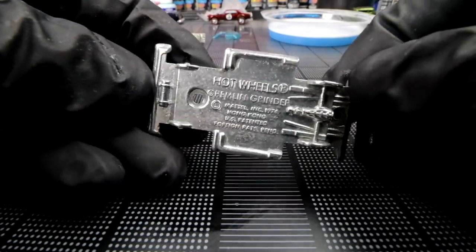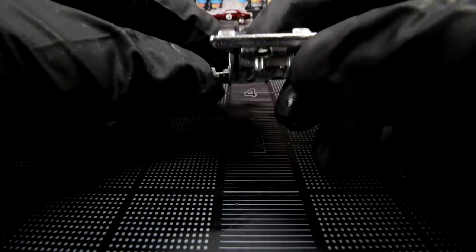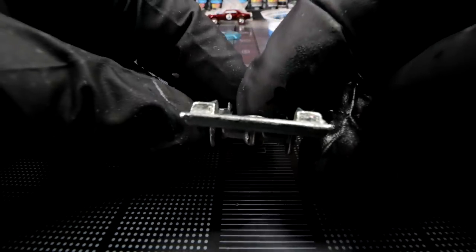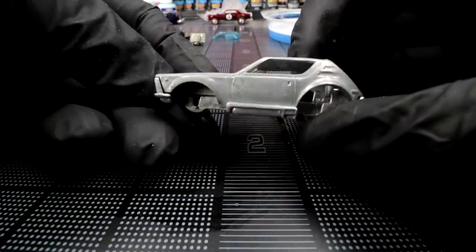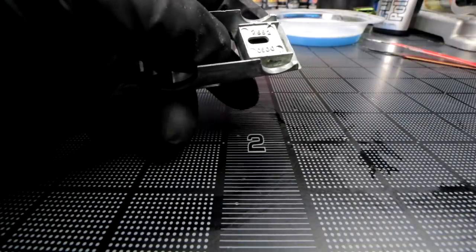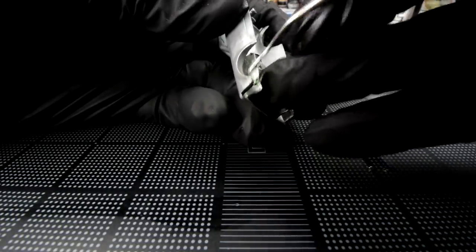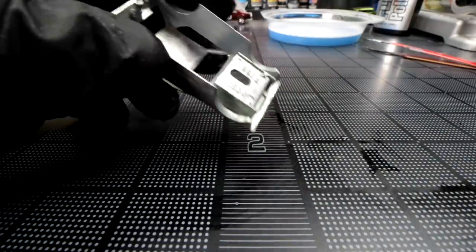Man, that stuff does a nice job just for a regular old bathroom cleaner. A little bit of bumper car damage on the back there, but it's not too bad. Hell yeah. This is a real cool casting. I like just how obtuse the motor is. What, no schmag in her wheel well, that's for sure.